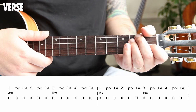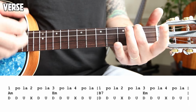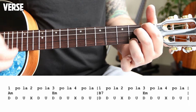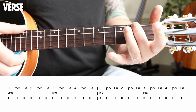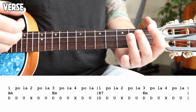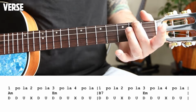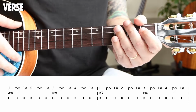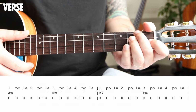That's all it is. So you get with the strum slowly, one, two, three, four, one, two, three. Last one only has two beats. That's where it's a little tricky. And then you're back into the intro riff. If we speed it up, well, let's just add the lyrics first.